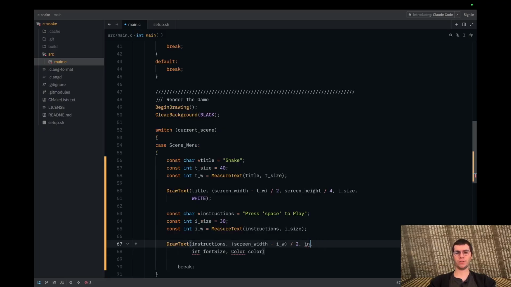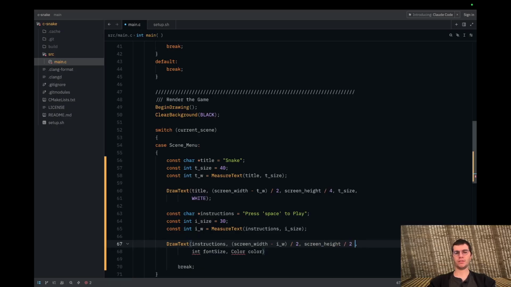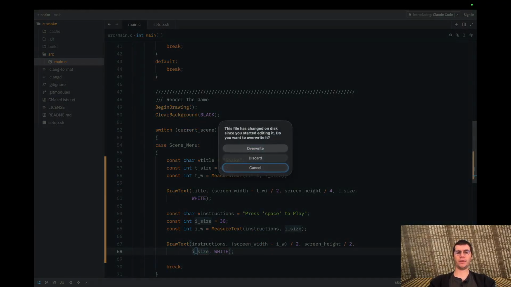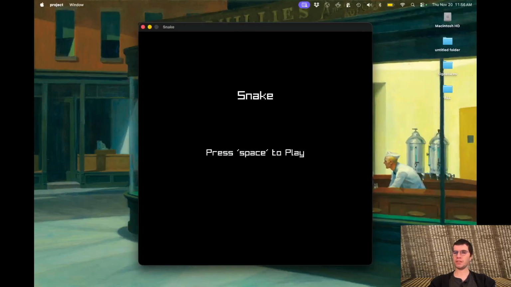We divided by 4 before. This time we're going to divide by 2, so it's more towards the center. And then the last thing to do here, pretty simple, is we have our size, and then we have the color, which we'll just keep as white, and then I just need to fix that. And now we have that. So let's actually do this. And now we have "press space to play". In terms of the implementation, this is enough, but I think it's a little bit boring. So what I want to add, just for a little bit of flair, if you will, is to make it so that this goes in and out.